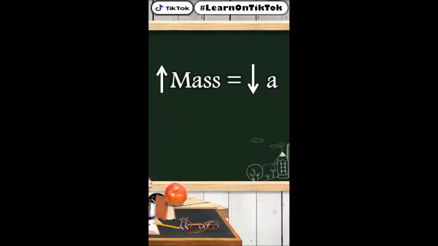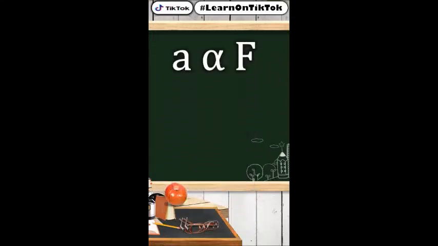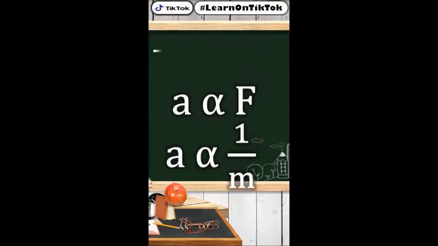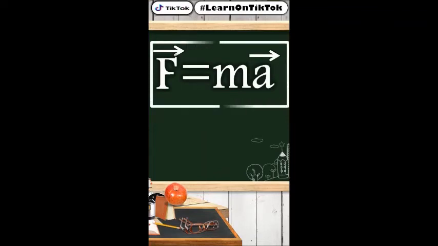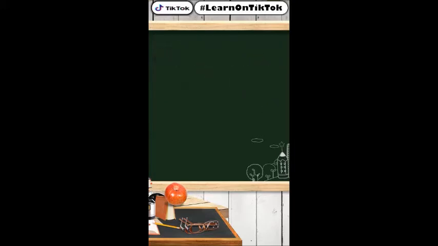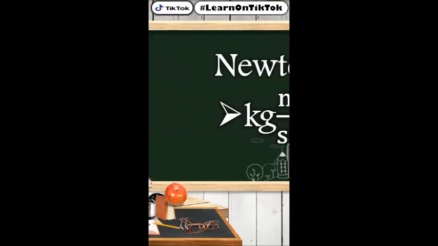Take note that acceleration depends on the mass of an object. The greater the mass, the less the acceleration for a certain net force. This relationship is stated in Newton's second law of motion. The acceleration of an object is directly proportional to the net force acting on it, and inversely proportional to its mass. Since force is a vector quantity, as well as acceleration, both have the same direction. The second law of motion is represented by this equation. The standard unit of force is the newton.